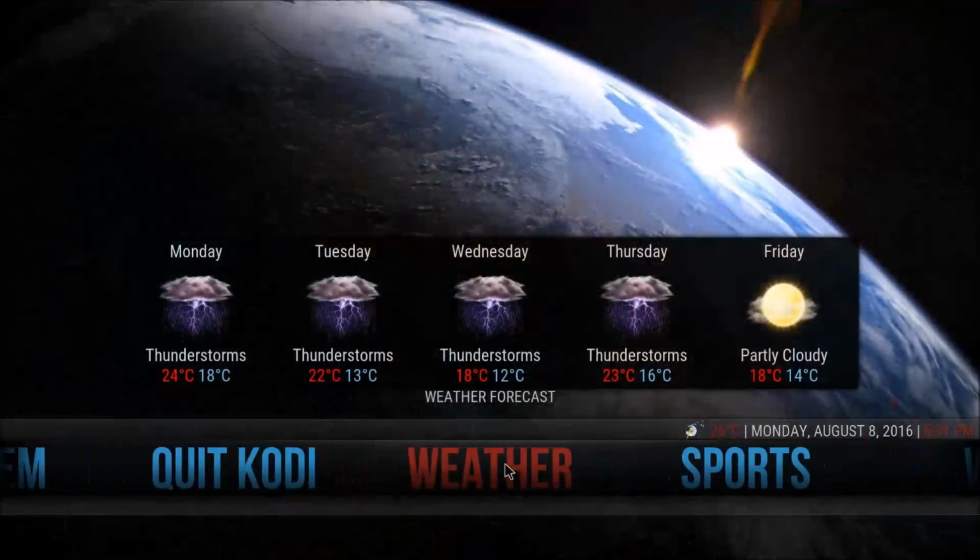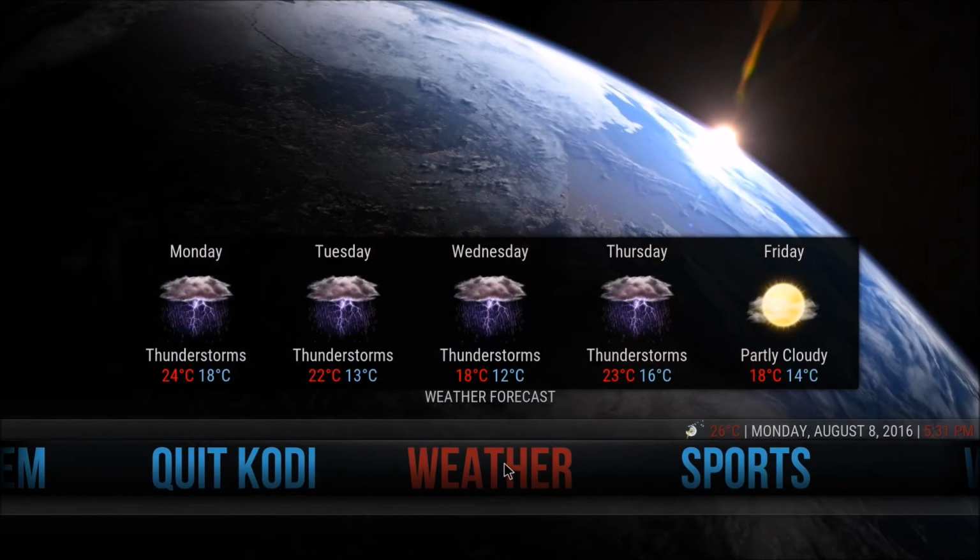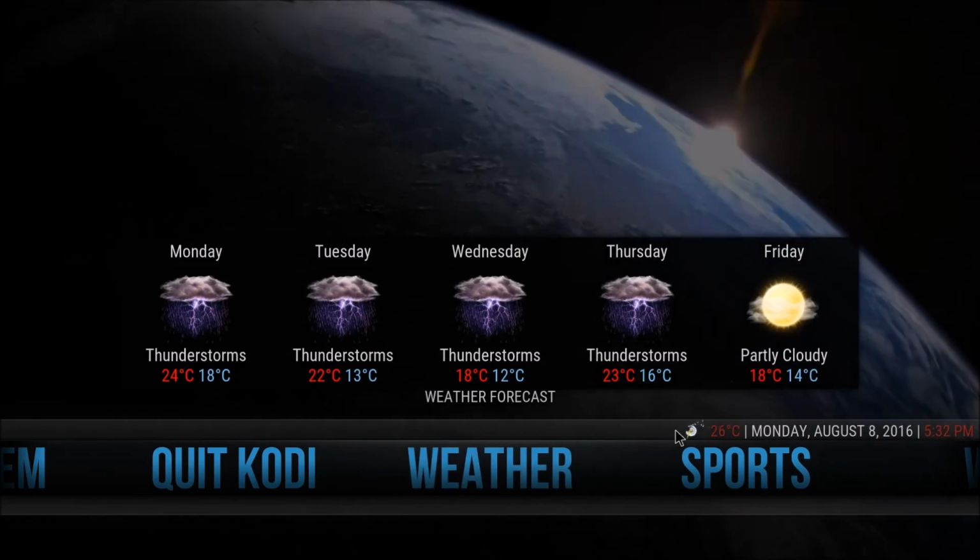Weather, it's just an example of weather. There's nothing more to this. This is a case where sometimes in a hobby build you can end up putting way more into it than you're actually going to make use out of. This is just me experimenting using the weather widget with the weather menu and seeing how well it updated and whether or not it pulled my local data properly. So that's about all there is to that.